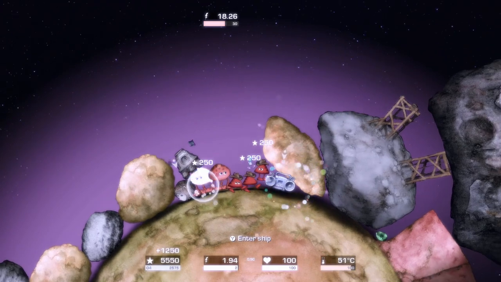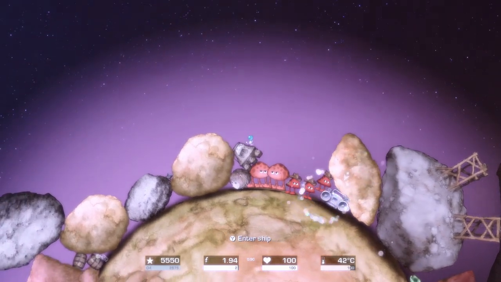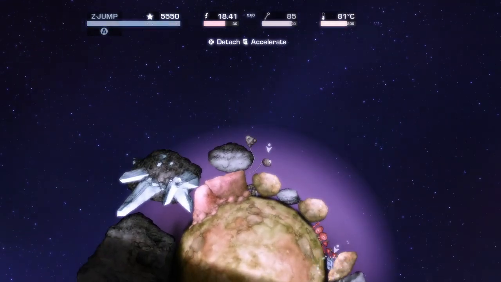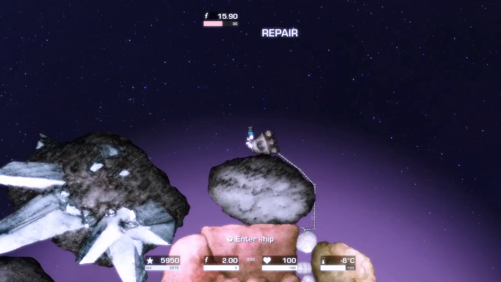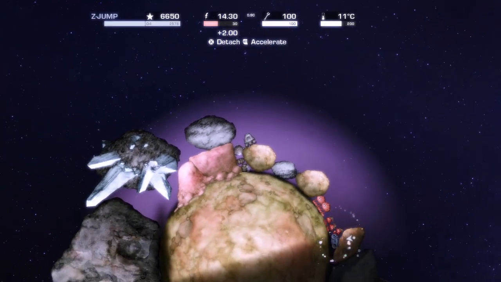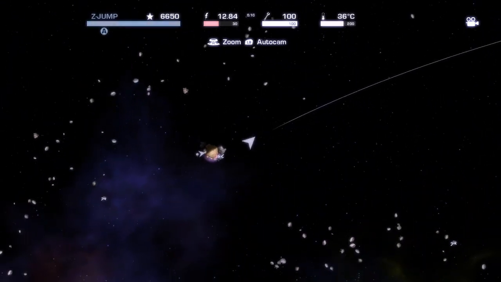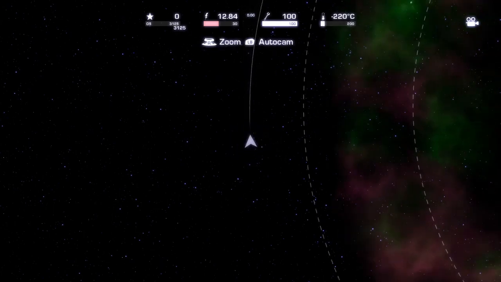Look at all this star data. Oh, and they're all jamming to the boombox. That's so much fun. I love it. I'm gonna repair our ship a little bit. We are kind of running out of energy a little bit. So let's make ourselves scarce. Head to the next world. Nice, there's no loading times in this game, which I do appreciate.